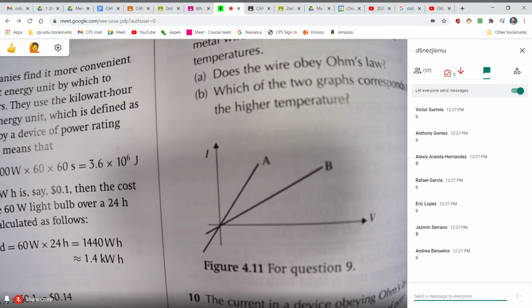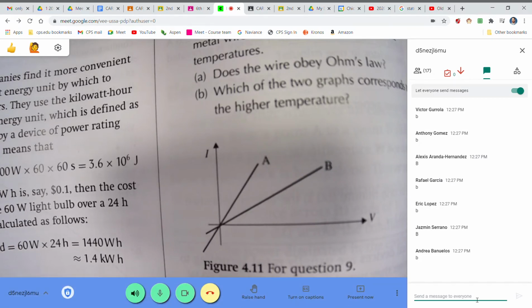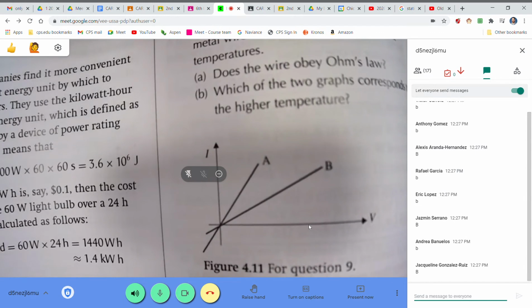Thank you, Jasmine. Here's the thing, now it's ruined, because everybody's going to start picking B. Right? Very few people are going to go against the flow at this point, because now you're not thinking for yourself. Now you just don't want to look different than other people. So you don't need to keep putting anything in.